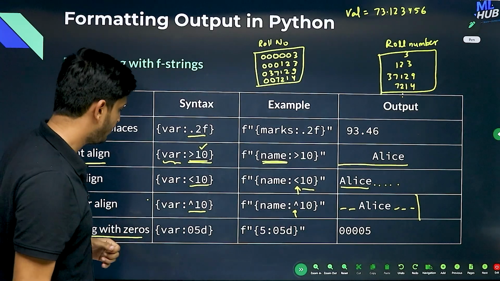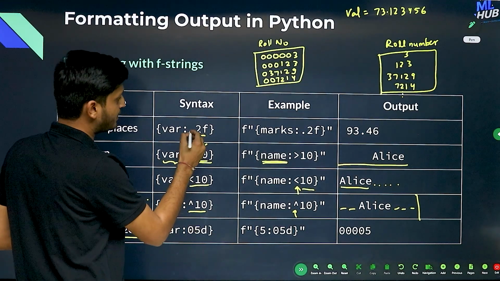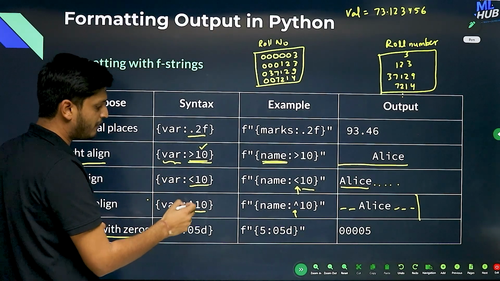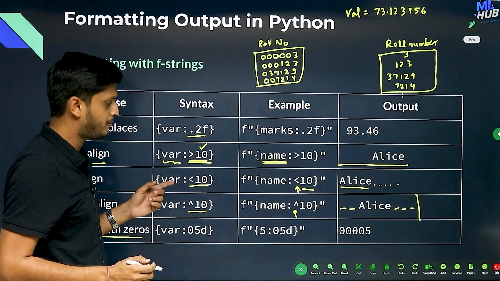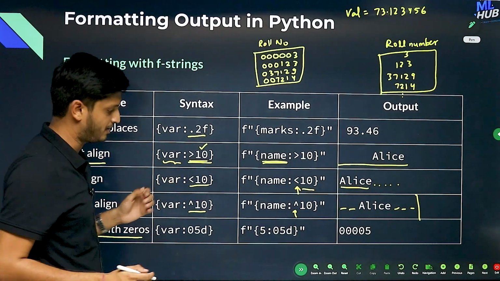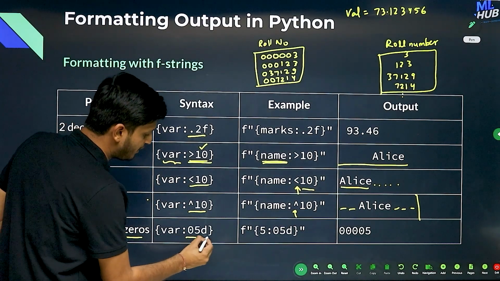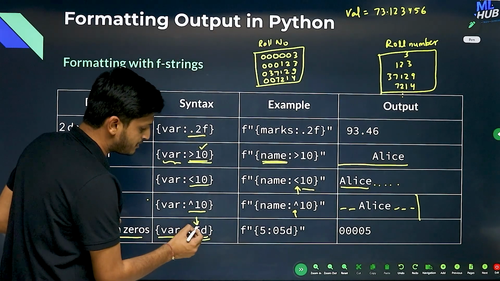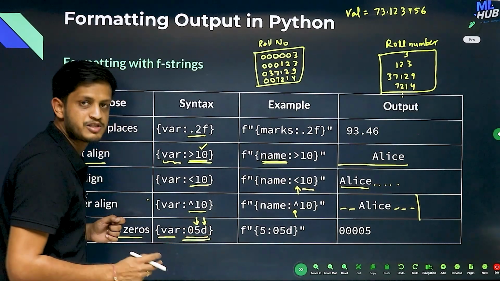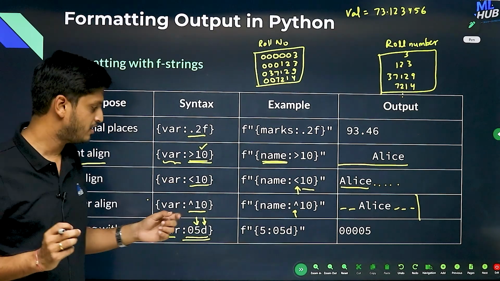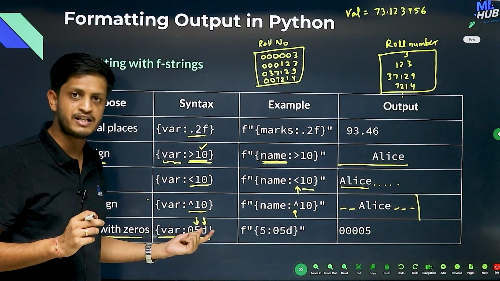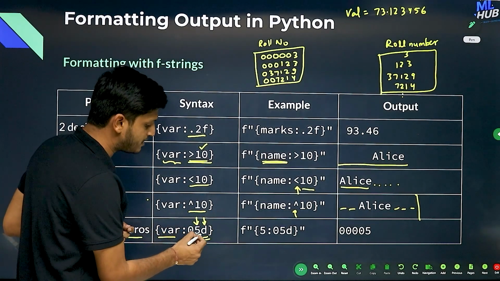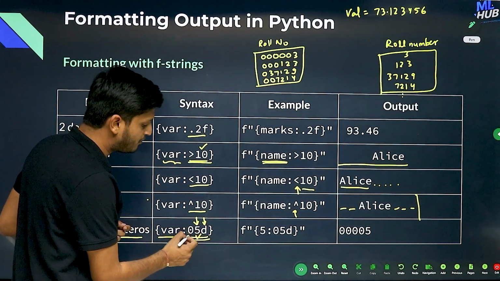Then that is possible if I just write this. Here, what I said earlier was for decimal places, and greater than, less than, and power were used for right align, left align, and center align. But if I write 05D, it is saying that the variable should be printed in 5 spaces in decimal format, which means it is an integer. So the variable which is an integer should be printed in integer format. It should take 5 spaces and you have to pad it with zeros.